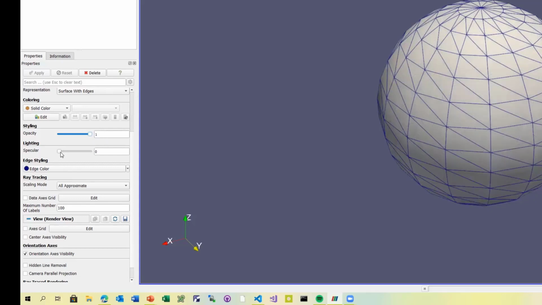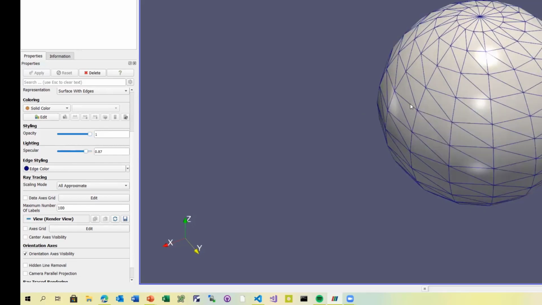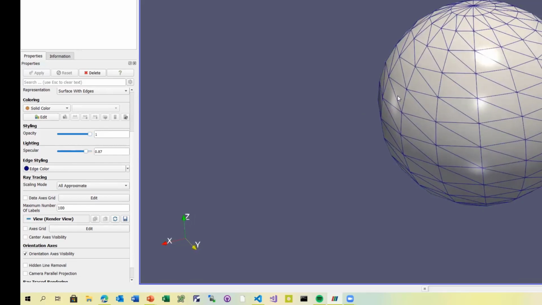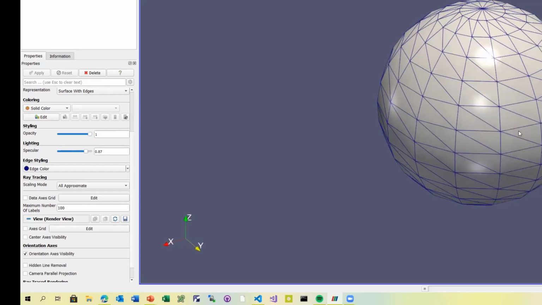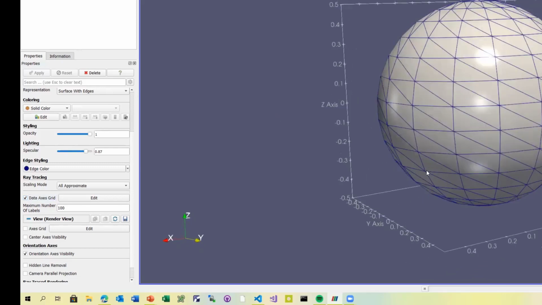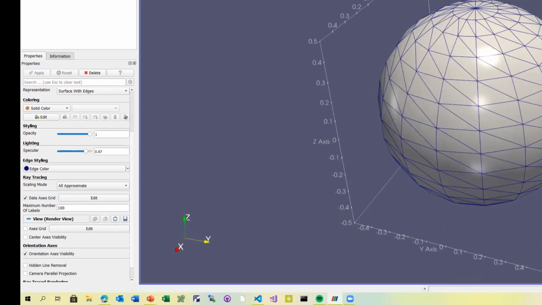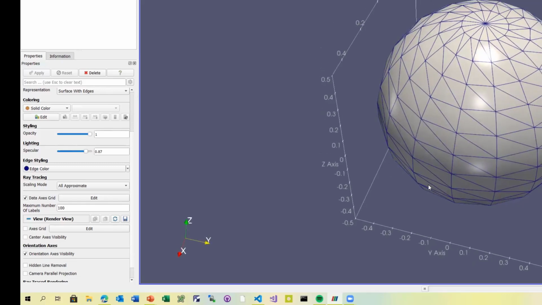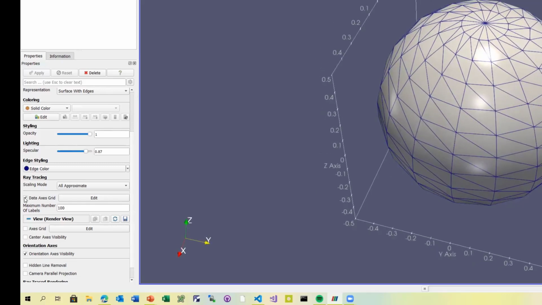You can also change the lighting model here so it becomes more shiny. You see there are 4 lights shining on this object. You can switch on data axis here to show the scale and axis of the model. You can add that to each of the objects or to the entire model as well.